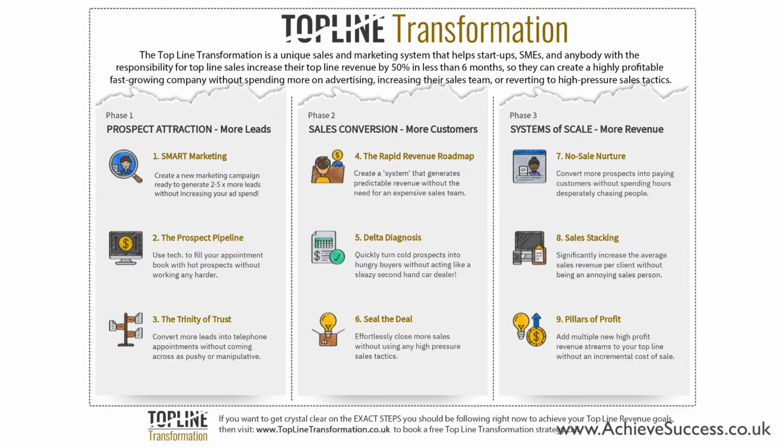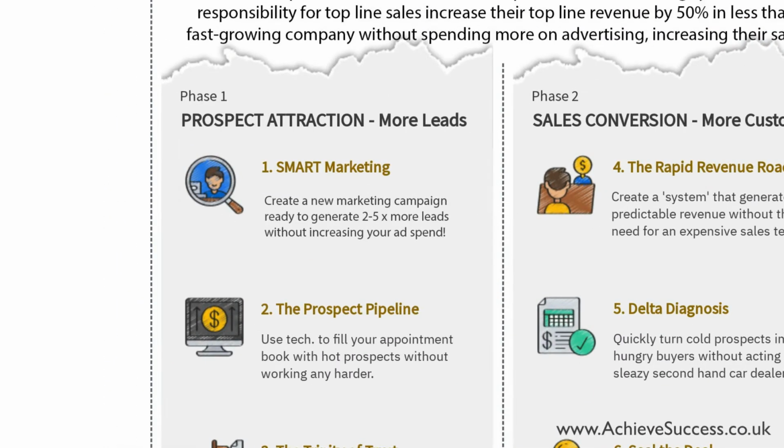The second element is the point he makes about trying to market to the masses, that you've got to market as if you were marketing to an individual person face to face. So you've got to get much tighter, or I suggest you get much tighter. Now, I teach this in Top Line Transformation. The very first module is called Smart Marketing. The S of the SMART acronym stands for specificity. And that power of specificity can make a big difference between a successful and unsuccessful marketing campaign.